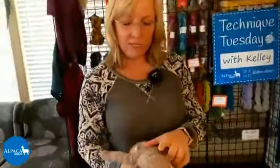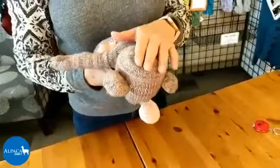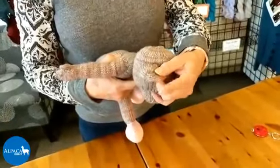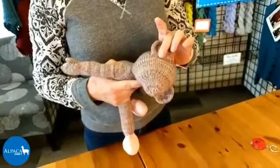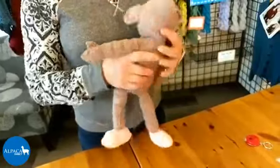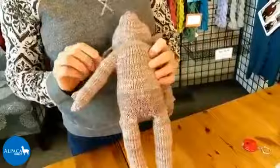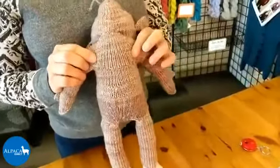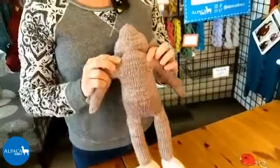Right, so this was the joining in the round using the magic loop method to start at the back of the head. And this right here is Judy's magic cast on to do the ears. And the whip stitch is another skill that you learn. And picking up stitches on the neck is another skill that you learn. And right here I did raglan increases for the sweater part. So if you have never done a sweater before, this is exactly what you do when you make a sweater. And so that is another skill.